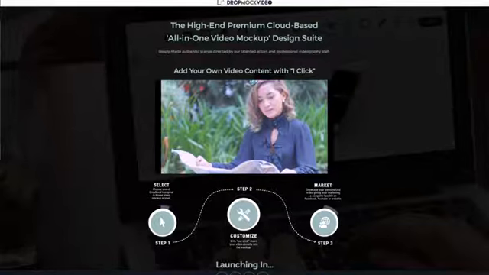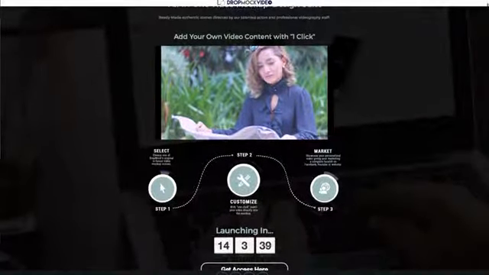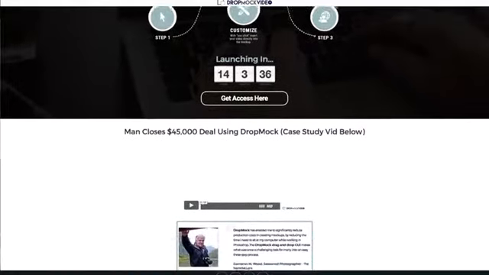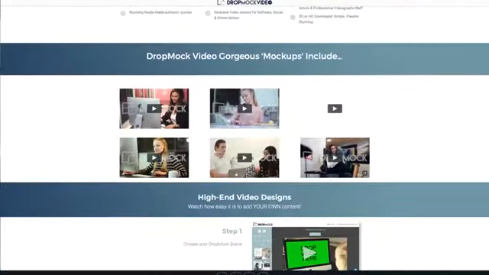There we go. So what we're on here is the Dropmock website. And you can see here, there's a nice little video in here that's going to show everybody how to actually use the product and what you can do with it. But essentially, what you're doing here is, and you can see here all of these little mock-ups here. When we play any of these, let me just pull this one up. I'm going to play it for a second. There's no sound, so it shouldn't bug us too much.